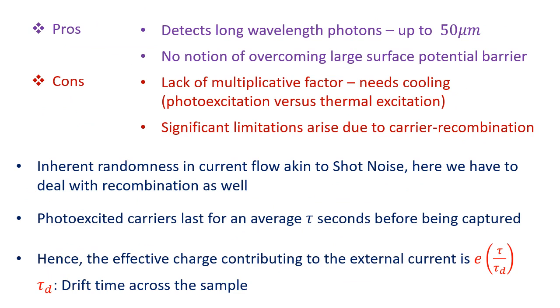So there are some pros and there are some cons, right? So let's look at the pros. One thing here, it detects long wavelength photons. So one can actually come up with materials where it can detect all the way up to 50 micrometer, right? That is significantly large wavelength.